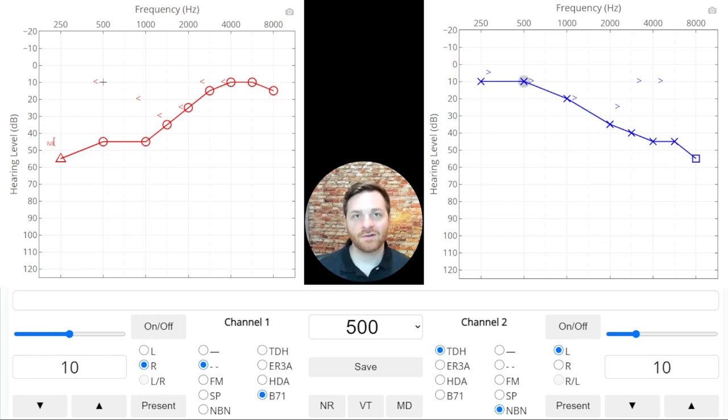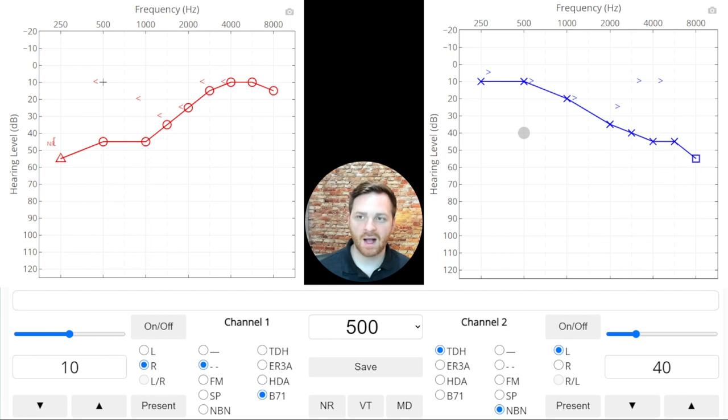Let's do this again at 500 hertz, and I want to show you a little trick. So we've got our masking almost set up. We're going to put masking in the non-test ear, air conduction threshold, plus 10 dB safety pad, plus the occlusion effect for that frequency in the low frequency. And that took a long time to go up 5, up 5, up 5, up 5, raising the masker, raising the stimulus. So I'm going to show you a little shortcut that people take.